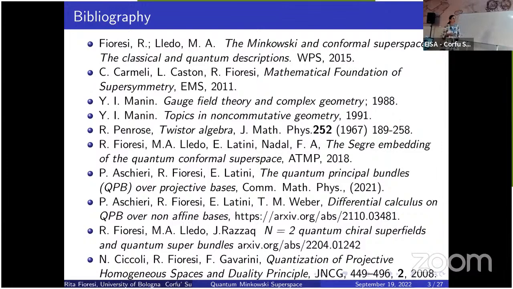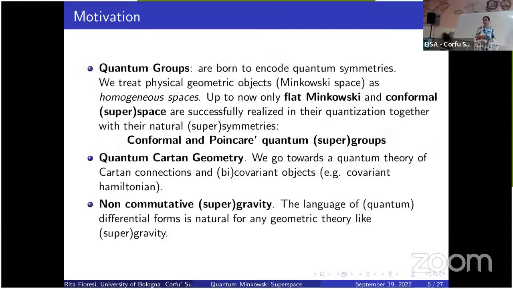So let me go very, very briefly over some motivation. Why study quantum groups? The quantum groups encode quantum symmetries. We've been hearing about coordinates that do not commute today, right? The fuzzy sphere, the Minkowski space where the coordinates do not commute. That's the same idea. So we wanted to define a model for the Minkowski space, for the moment just a flat one. For curvature, I'll say something later on, metric and so on, where the coordinates do not come from a commutative ring, but have some form of non-commutativity.